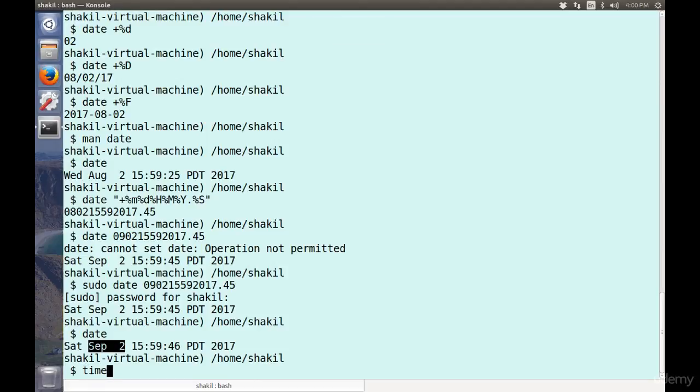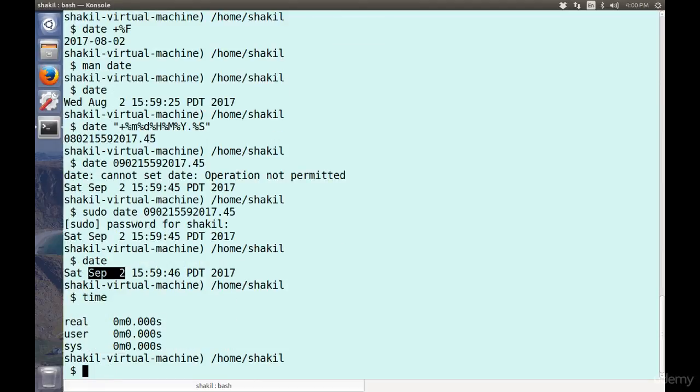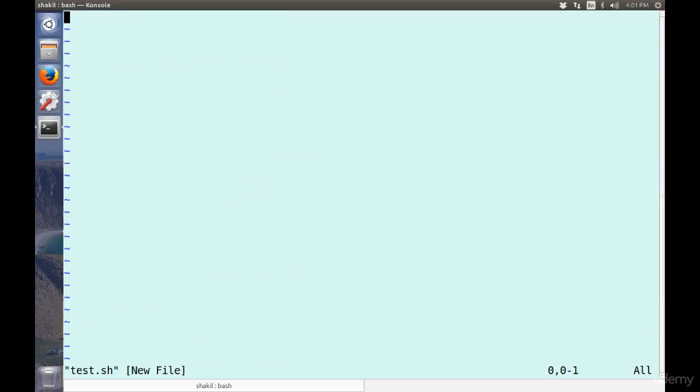Now there is a command called time, but it is not in the usual sense we use this. This time command is for an altogether different purpose, and that different purpose I can show you. So let's suppose I have a shell script which I will create now. I will go through all these concepts later on once all the commands complete, but just now I wanted to display something, so I will show it to you. So I have a script, bin bash, and inside that I will say echo hello, and then I will sleep for maybe 2 seconds, and that's all.